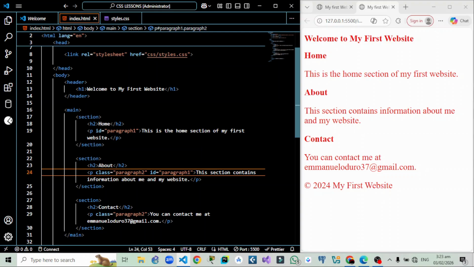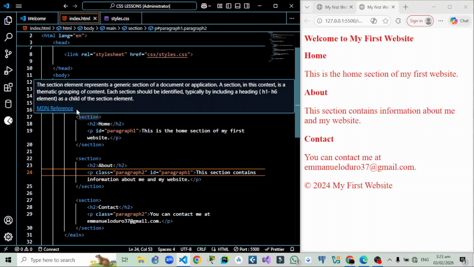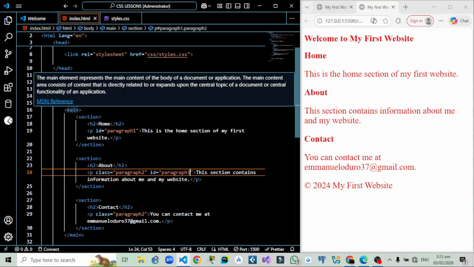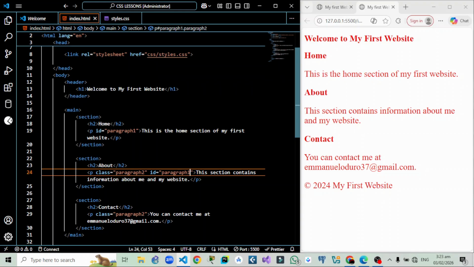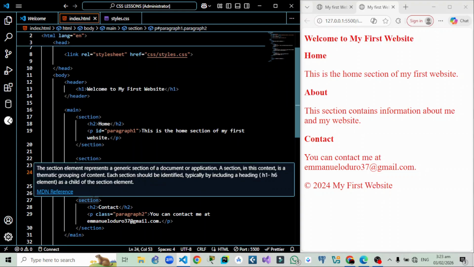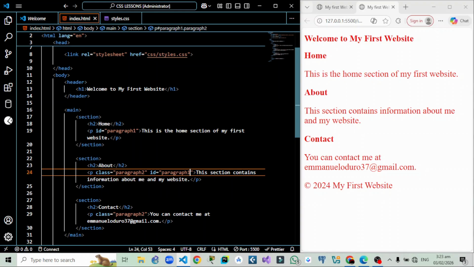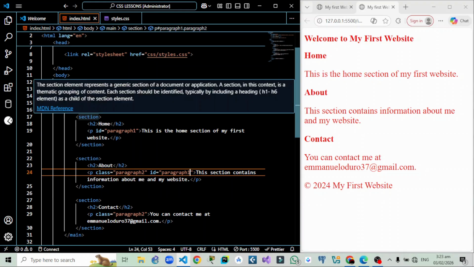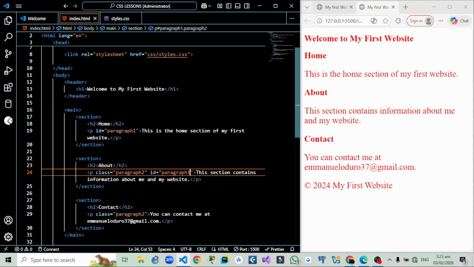when you look at the other sections, it still follows the same principle. Within the main, there's a section, and within the section, there's an H2. So I can style the three of them using the nested approach.